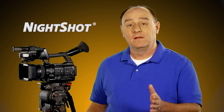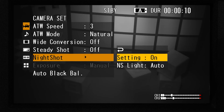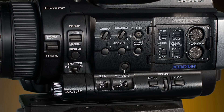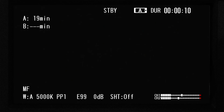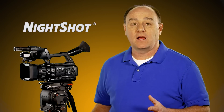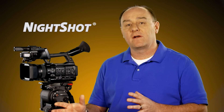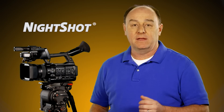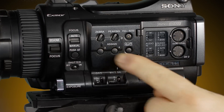How does Night Shot work? Well let's take a quick non-technical look at it. There are a couple of ways that Night Shot can be turned on: you can use the Night Shot menu found on the camera set menu tab, or you can program one of the camera's assignable buttons to activate Night Shot, which is a lot more convenient. On my camera I just press assign button number three, choose execute, and the camera is ready to shoot with Night Shot. When Night Shot is turned on, the camera's internal infrared cut filter, or ICF for short, physically moves out of the way from in front of the CMOS sensor to allow infrared light to come in. Listen closely and you can actually hear the ICF move back into place and then out again.